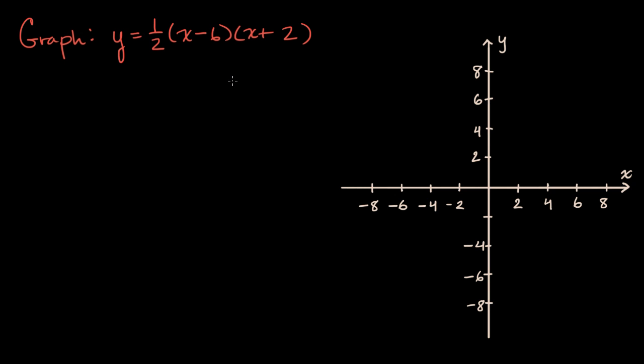Now a parabola can intersect the x-axis multiple times. So let's see if we can find out where this intersects the x-axis. And the form that it's in, it's in factored form already, it makes it pretty straightforward for us to recognize when does y equal zero.